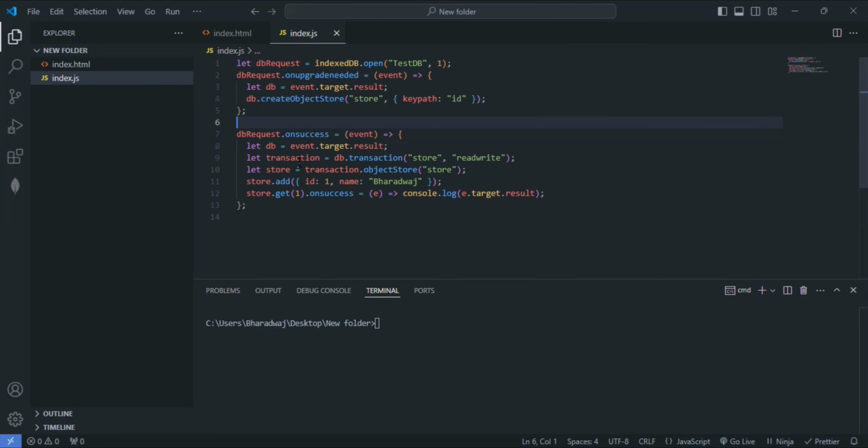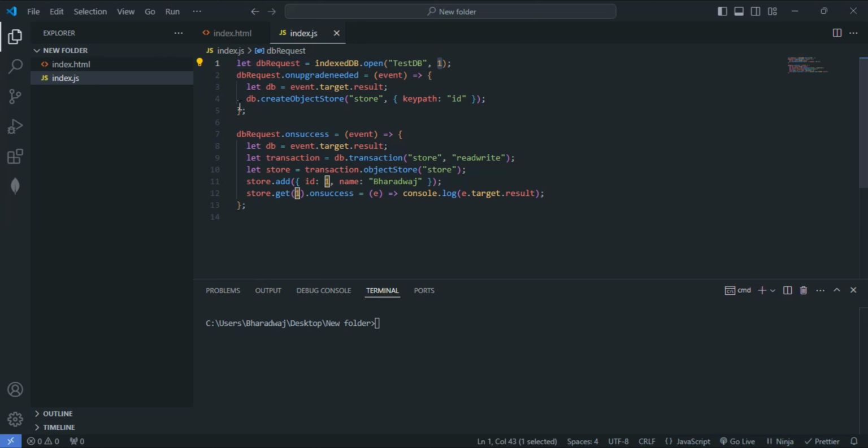So I'll quickly explain what I have done here. indexedDB.open, the first line: what we are doing here is, this basically opens a database, creating it if it doesn't exist. Inside this one, we have given the parameters testDB and 1.